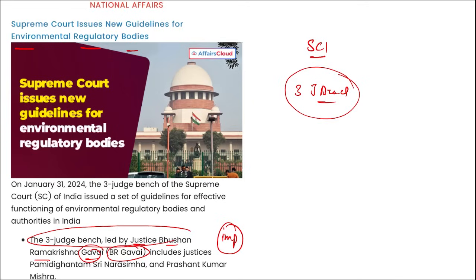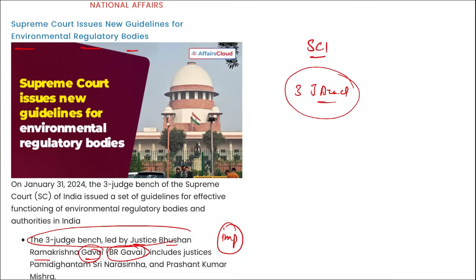Mark this. Then the Supreme Court stated that these bodies, these authorities, regulators, should function within the institutional features, and they should be accountable, transparent, and efficient in their functioning. Also, the court directed that the compositions, qualifications, tenures, method of appointment and renewal of the members should be clearly specified for these regulatory bodies.